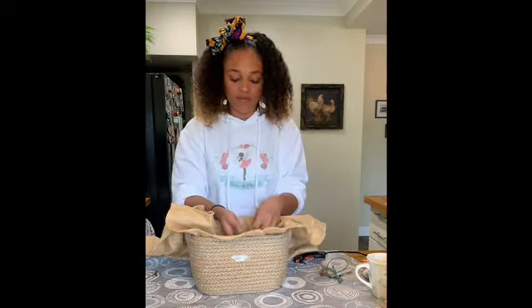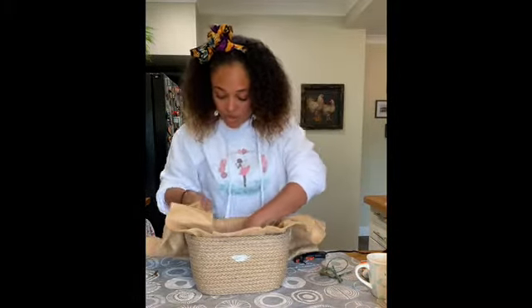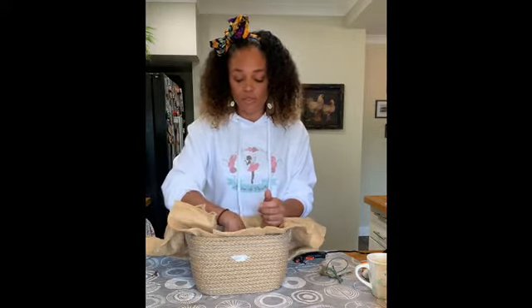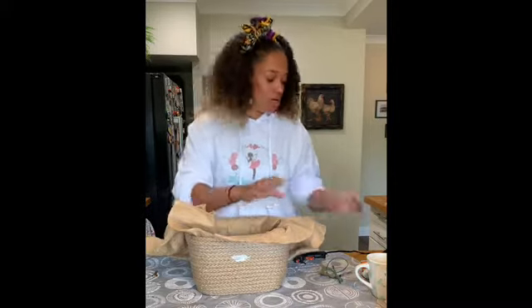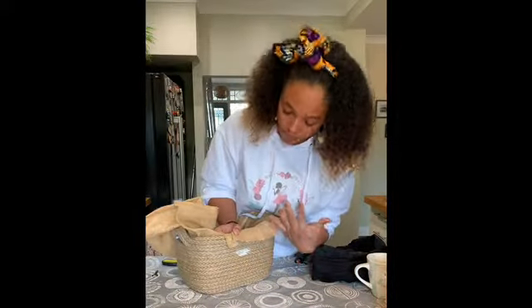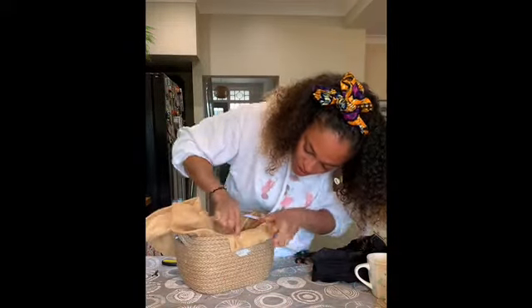What I'm going to do is fill the bottom of my basket with loads of rocks that I've collected from the park. You really want to make sure the bottom is completely covered. It acts as drainage so that when you water your herbs, the water doesn't stay in the soil — because if that happens, the roots will get rotten and your herbs will die. With a good drainage system, you've got herbs for much longer. To give the fiber a bit of character, fold in certain bits and use the hot glue gun to hold it down.